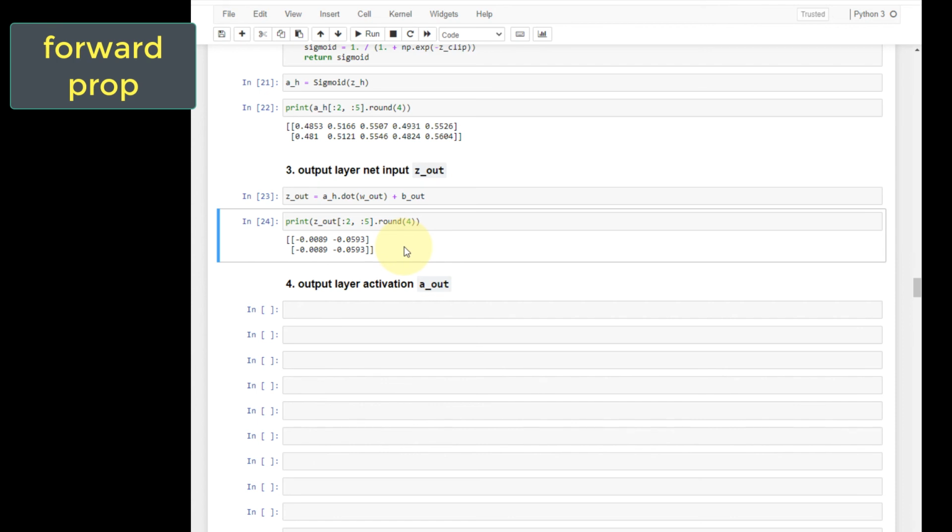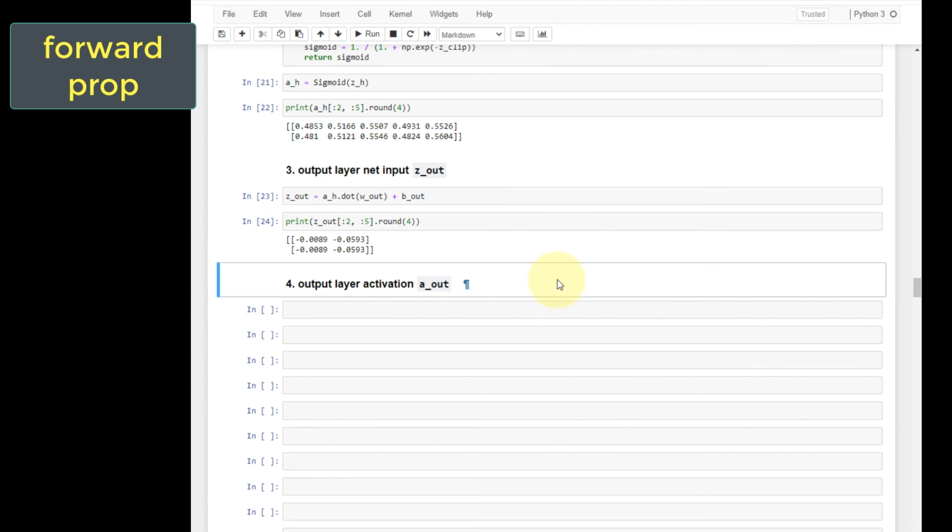How come there are only 2 columns? Because there are only 2 output units in the output layer. Even if I sliced until 5, NumPy array slice notation is robust to out-of-bound slicing, so it will stop right there. You may think this could raise an error, but it doesn't. This is something that's good to know.